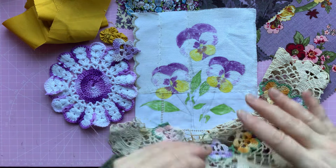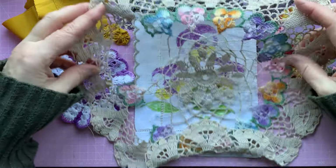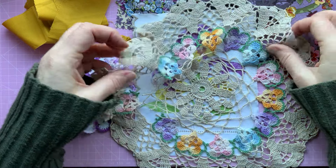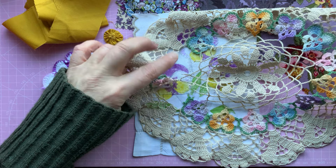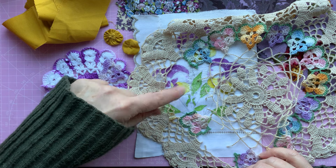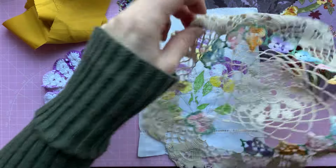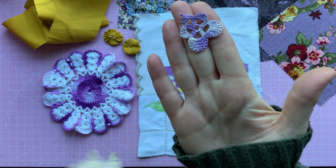So what I've done is I had this doily here, and it's absolutely gorgeous, but I think at one stage there was a hole in it already, or there was some staining, and I don't know what that is. So I have chopped into it already, and I used a blue one for my Roxy project, the volume 4, and then I've just gone and chopped in again to get a purple one. Purple and blue, I think it was. So anyway, I have chopped out a purple little pansy like that. So I'm going to pop that away.